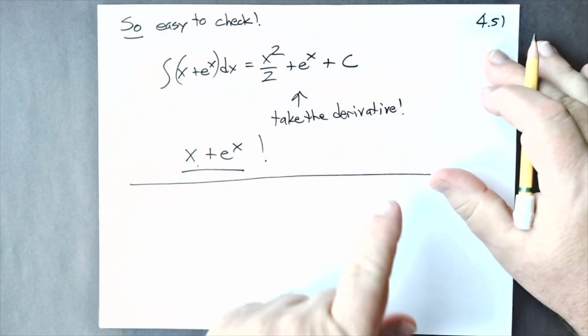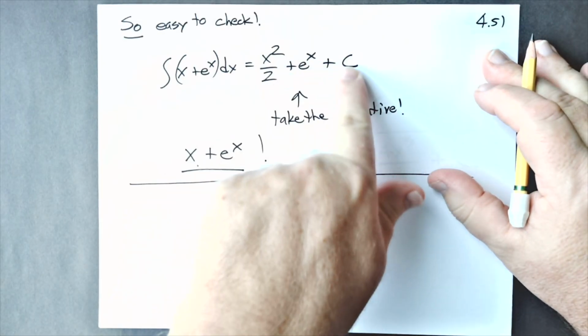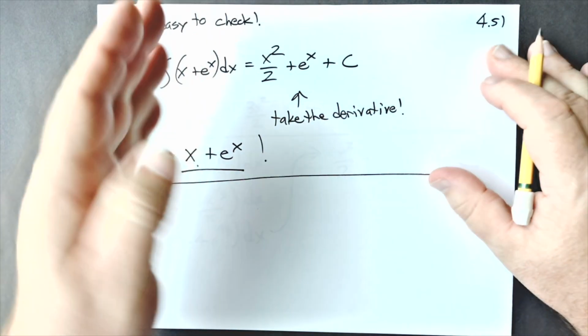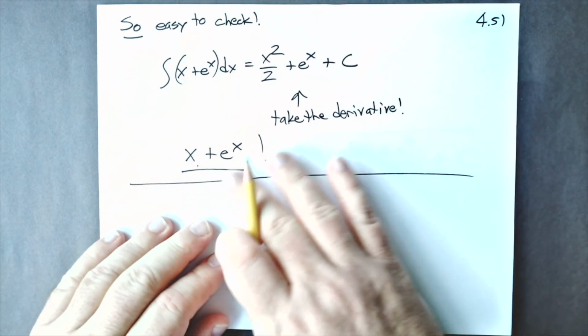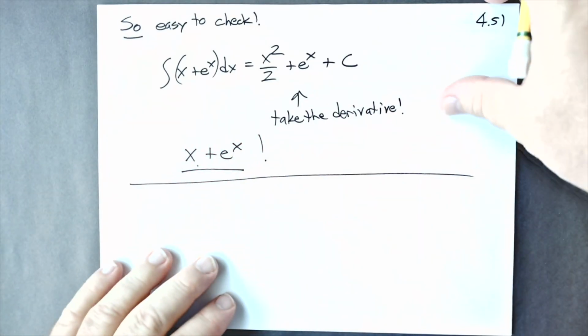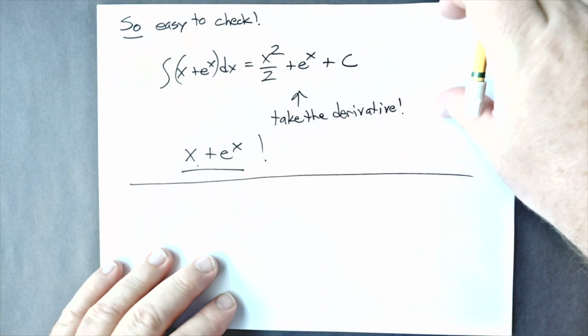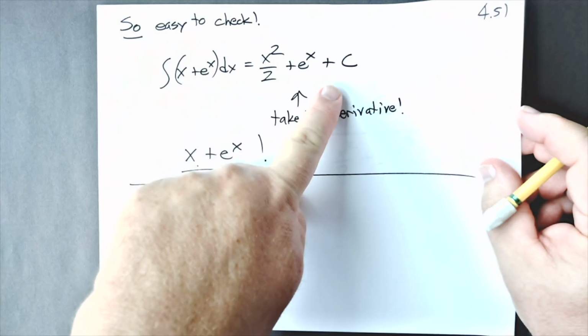So you can check these. Just take the derivative of each of these. If I just gave this to you before and said, what's the derivative of this? This would be your answer, which is right there. So you got it right. Really, the only thing you're going to get wrong is the plus c part.